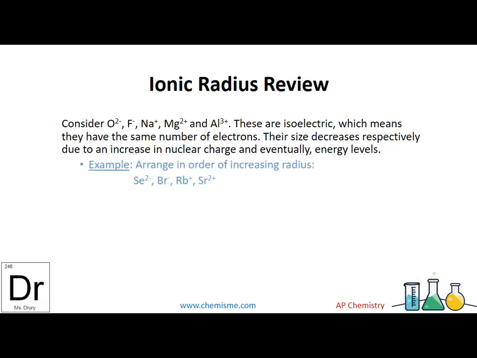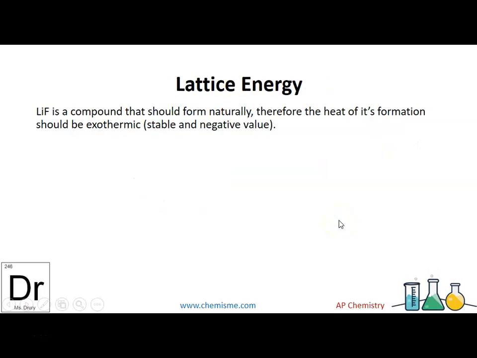If we need another example, these four elements are also all isoelectronic. The one that has the most electrons, like selenium, is going to be pretty large, the one with the most protons is going to be really small, and the one with the least protons is going to be really big. So I reorganized and shuffled them to make the size increase as we go across. It's important for something called lattice energy.